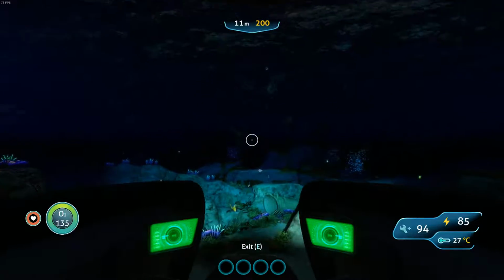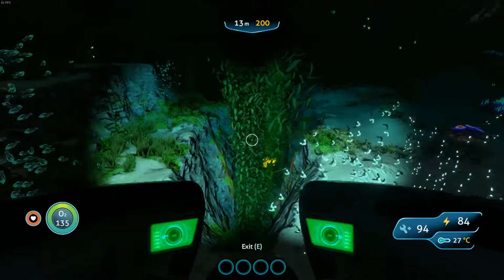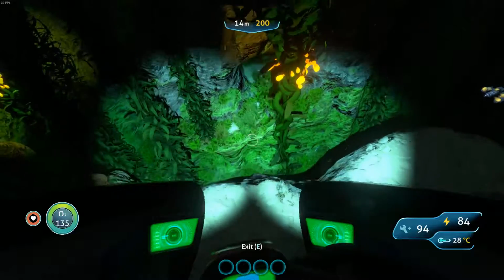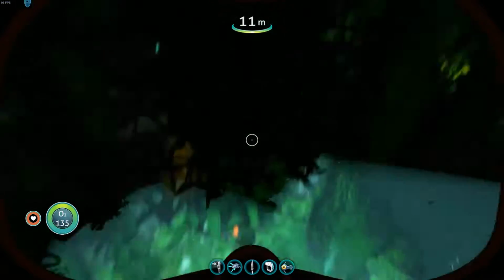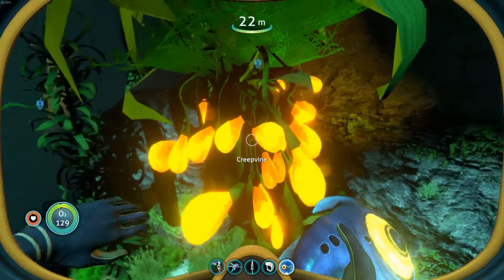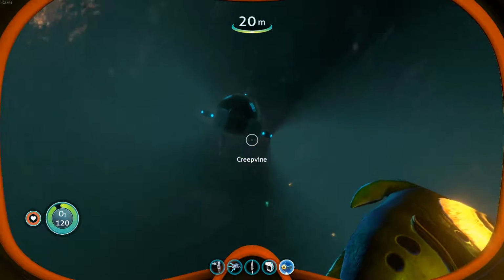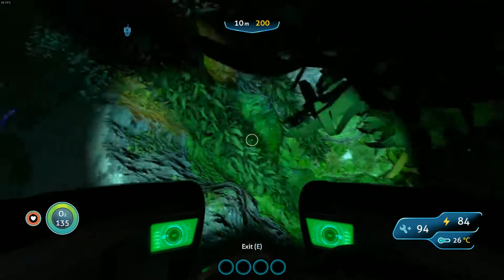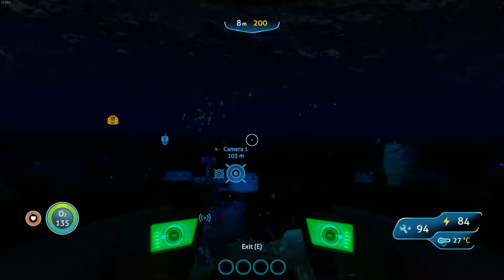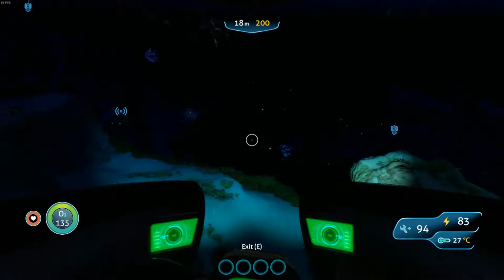I keep wanting to sprint. And I know it doesn't work that way, but I keep wanting to anyway. Okay, so this is creep vine. We want that right there. I love how my greatest defense, it's a fish. I don't know why that's so humorous. Okay. So we're gonna go back over here. We're gonna do this.